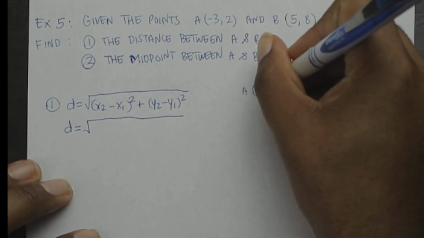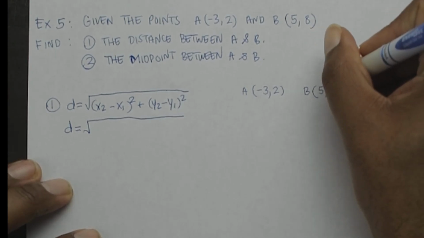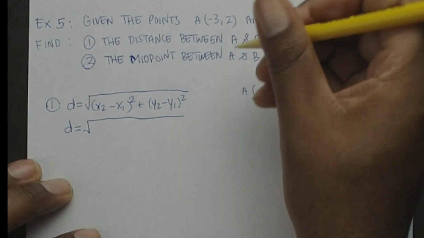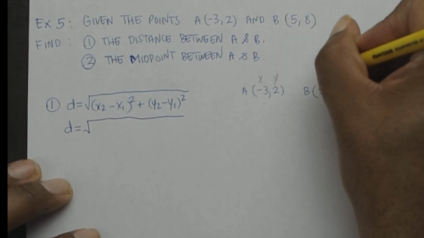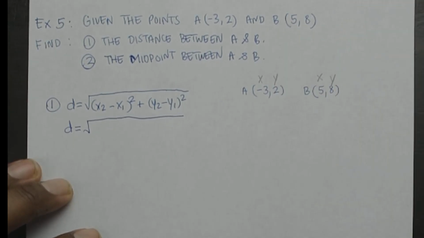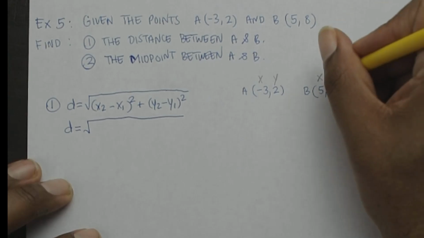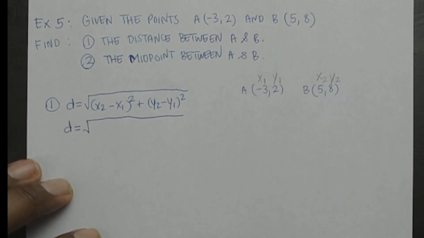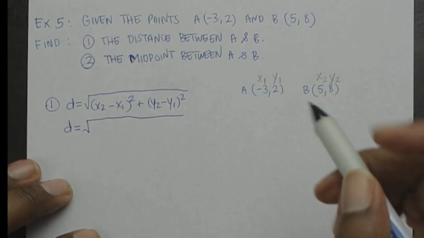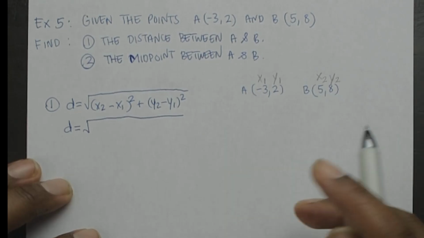So we have that and that. And again, this is represented by x, y, x, y. And again, it doesn't matter which one you use. I'm just going to stick to the order in which I wrote them. But you can write it in any order and you'll still get the same exact outcome. Because if you're going from here to here or from here to here, it doesn't matter. It's the same distance, right?